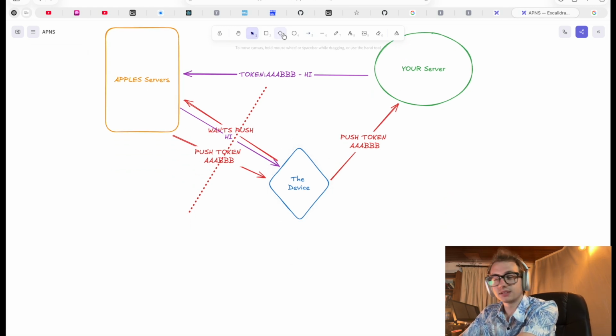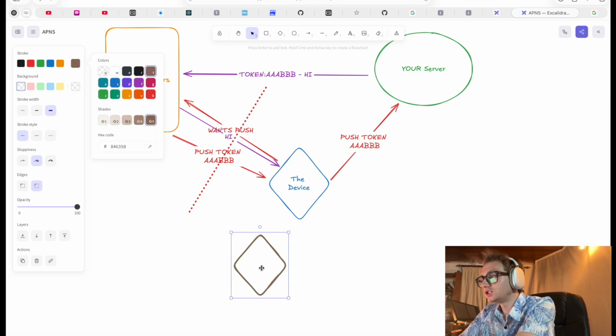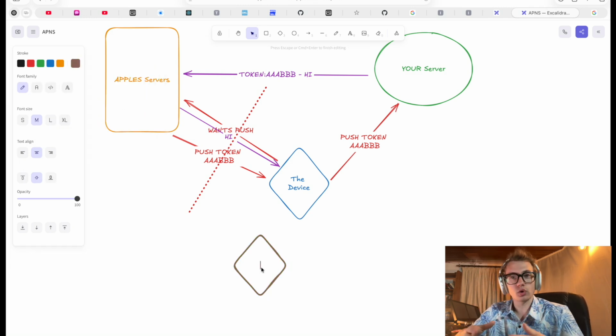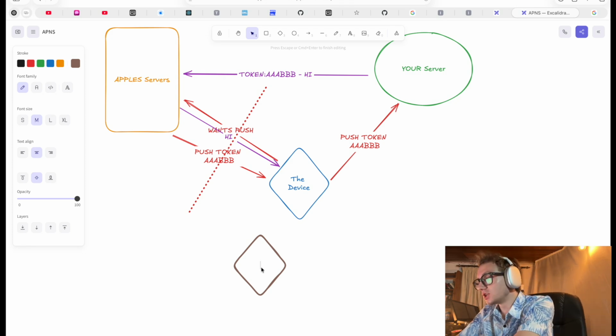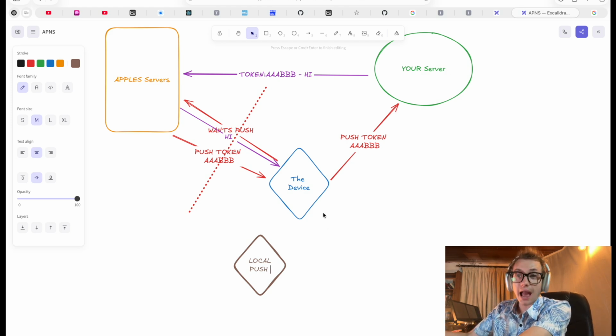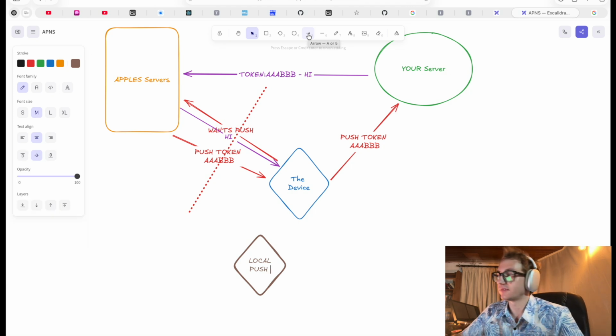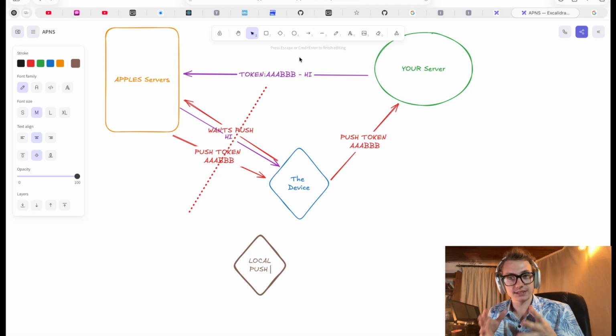So what this is, is a little bit of code that runs on the client's device that actually interprets and does all of the stuff Apple's servers do, but with your server. So this is a small, lightweight application which is local push. The way this works is, instead of requesting Apple's server notification, you request local push connectivity. E.g., you just want the app itself to be able to send push notifications to the user. You then register this extension with the system.